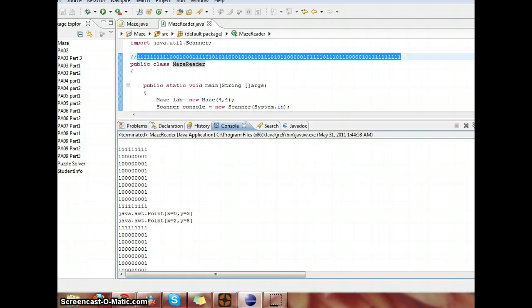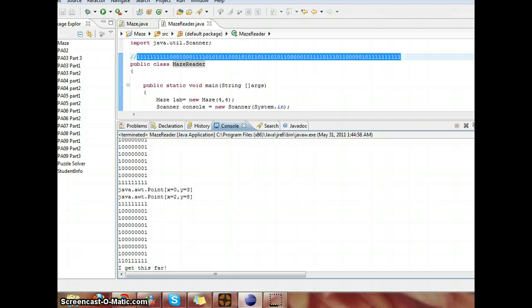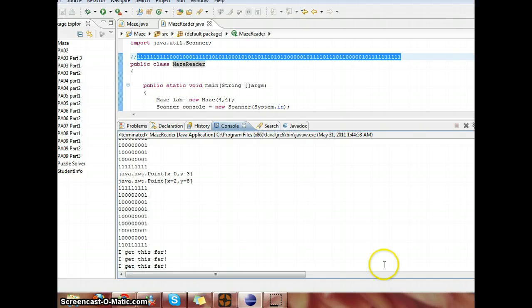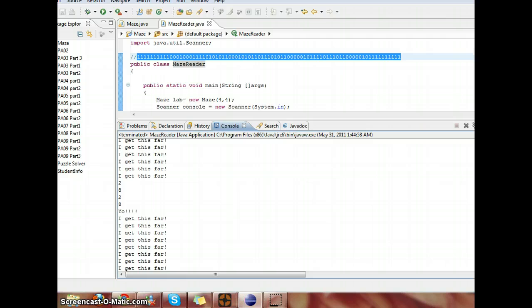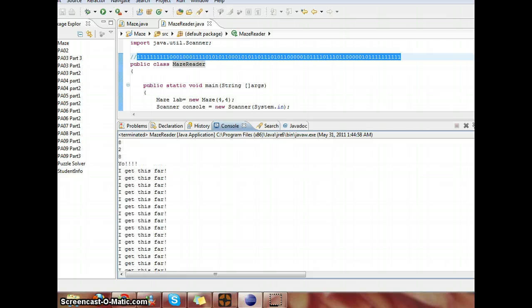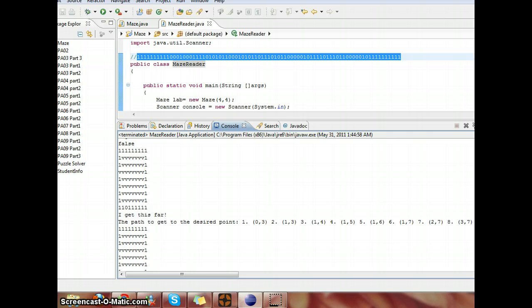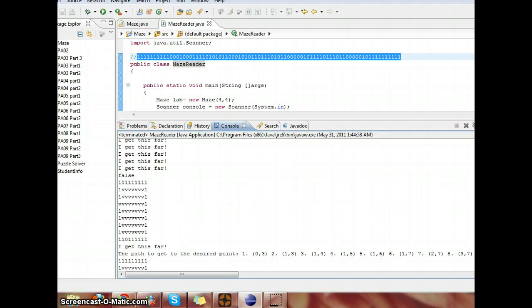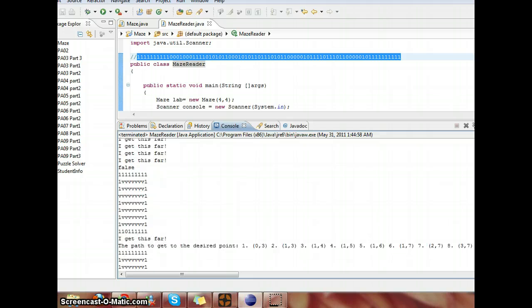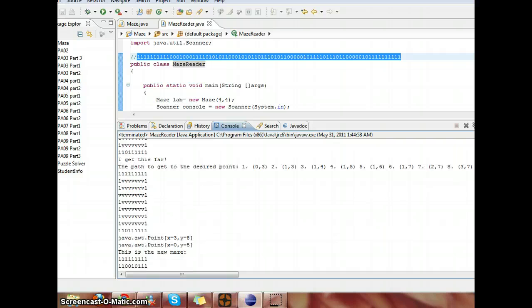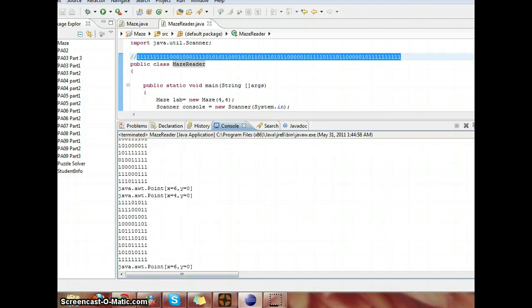I reset the maze and get 2 new points, as you can see, stick in this one and that one, and see if we can do 2, 8, and it's going through again. It's returning false, so it was unable to get to the end there. Which is weird, because it totally should, but whatever, it's probably another glitch or something.